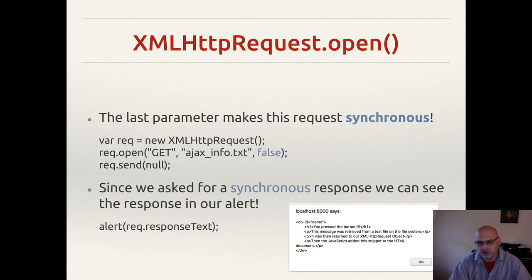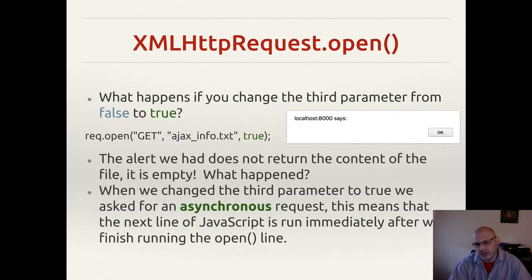So what would this look like if we used it as it was intended, as an asynchronous request? Well, the first thing we need to do is change the last parameter to true. This makes it an asynchronous request. Now, if we run that same thing, just changing this one line of code and changing this one part, notice here that what we get back is empty. And this is empty because, again, we ran that line of code right after we sent it.